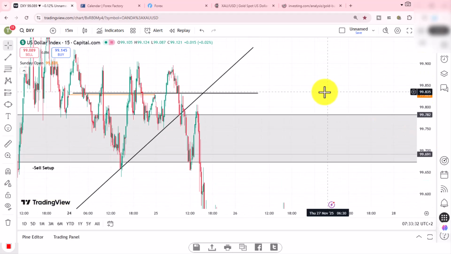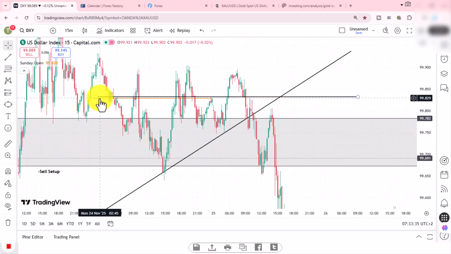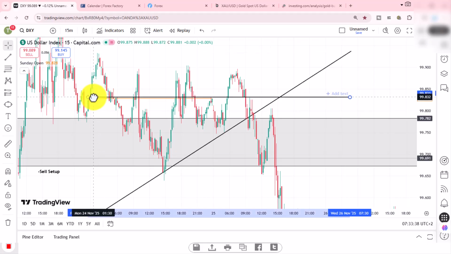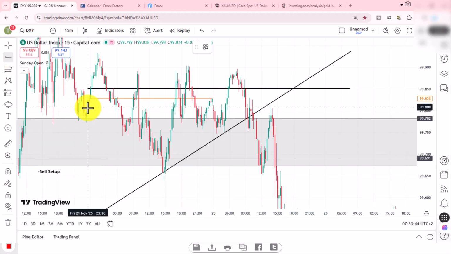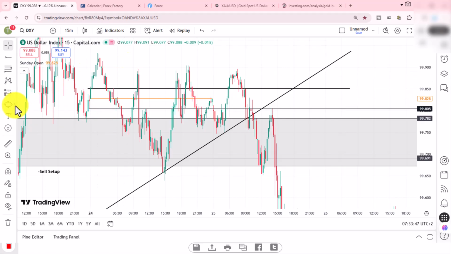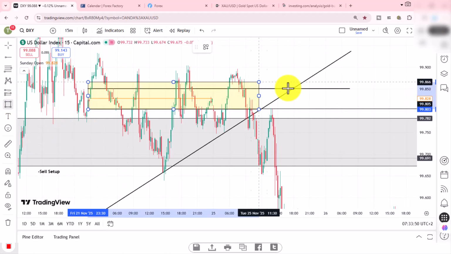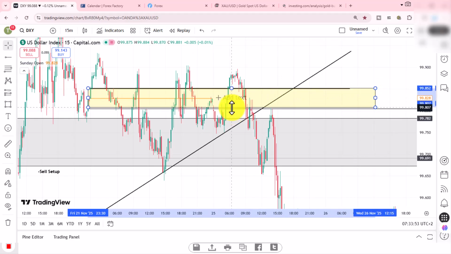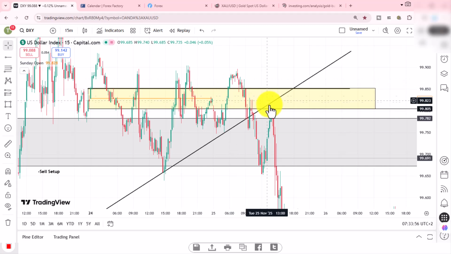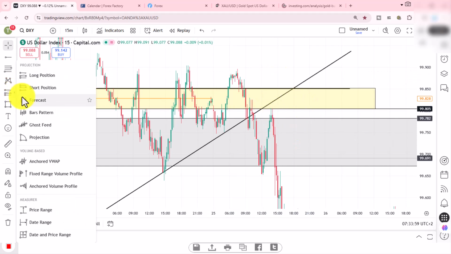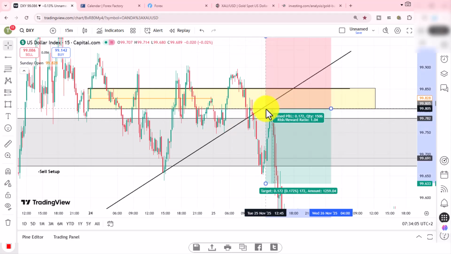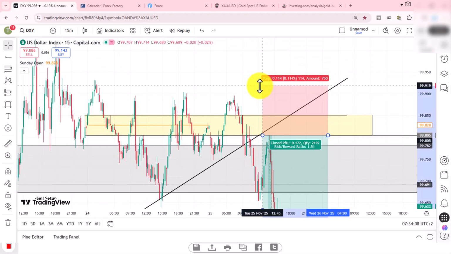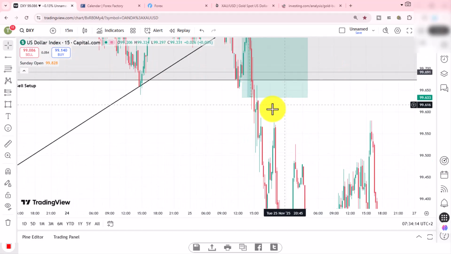This is how you could have caught the sell. Let me look for an order block. This is how you could have caught the sell. This is a supply. It was testing supply beneath this, and it did this. So you could have caught this sell. And then your SL, maybe here, your previous high. So look at this move.